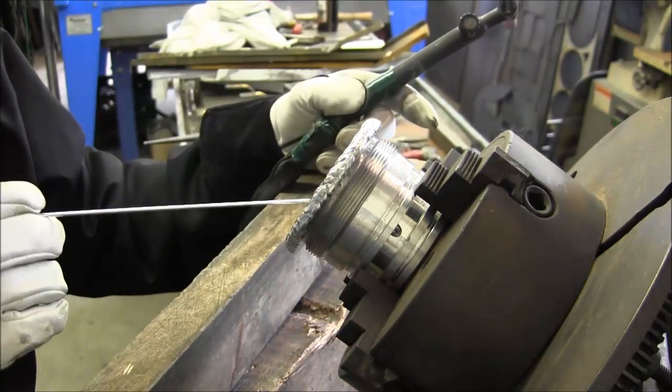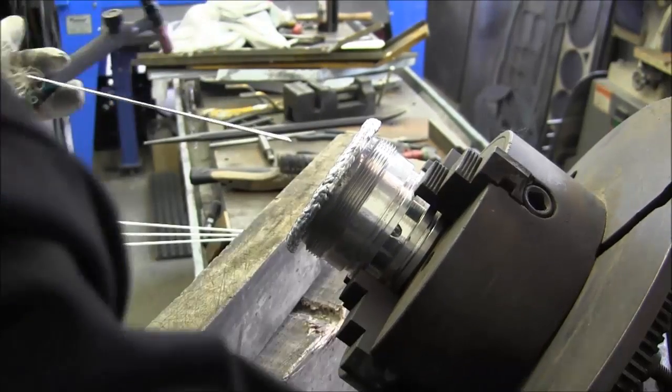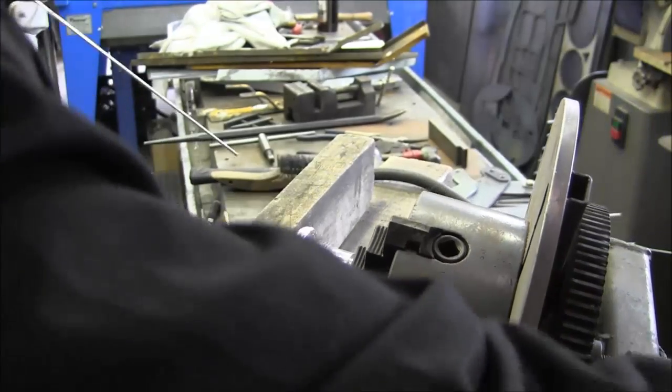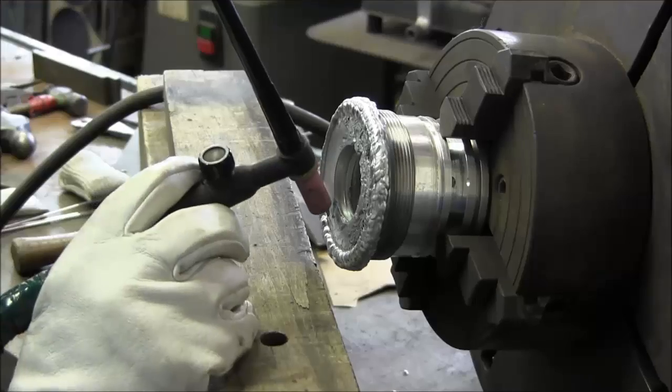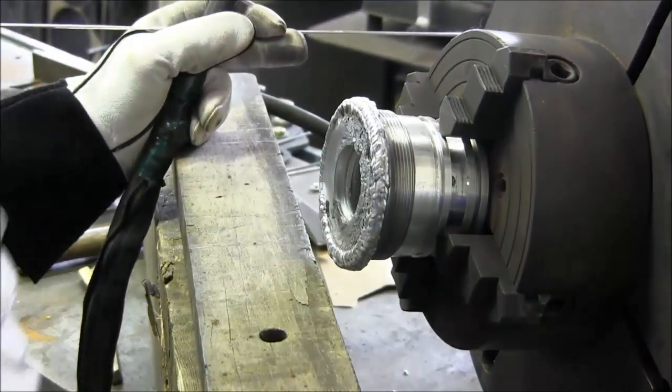Okay. All right, now we're going to go around on this inside here and we're going to lower this back down so I can see right inside the lip here. Okay, and we're going to flip the direction here. There we go.